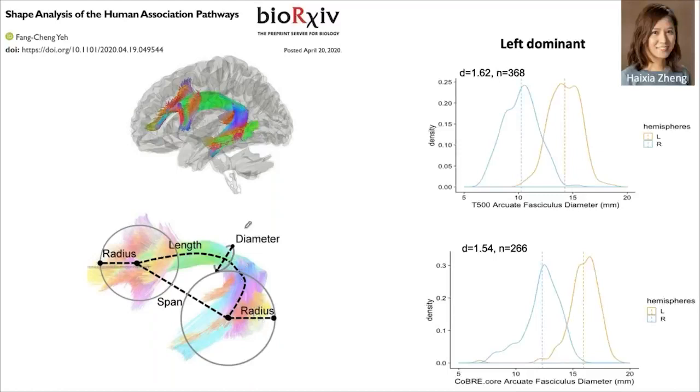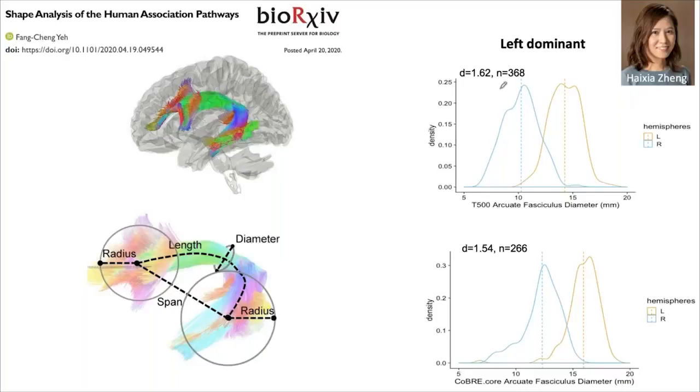One of the postdocs in our center, because I saw that on Wednesday, we had a meeting on Tuesday, Haisha, was testing that in 364 subjects in one database and 264 subjects in another database. For the arcuate fasciculus, the diameter, in the right and left lobe, basically left brain and right brain.